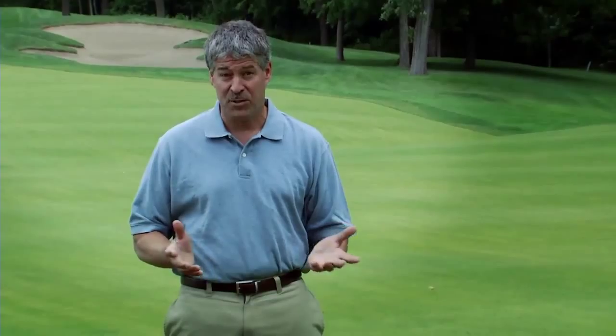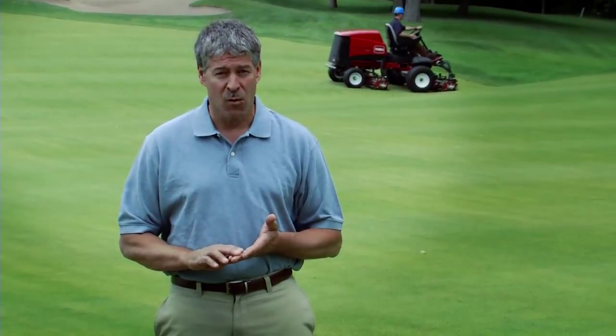The recent trend of lowering fairway heights of cut has presented challenges because often the frequency of mowing hasn't changed. A Monday, Wednesday, Friday mowing schedule at 3/8 inch height of cut in the heart of growing season will likely cause aftercut issues, especially on a Monday after 72 hours of growth. When mowing at low fairway heights of cut, maintain the 1/3 rule to ensure good aftercut appearance. Now, on to number 3.